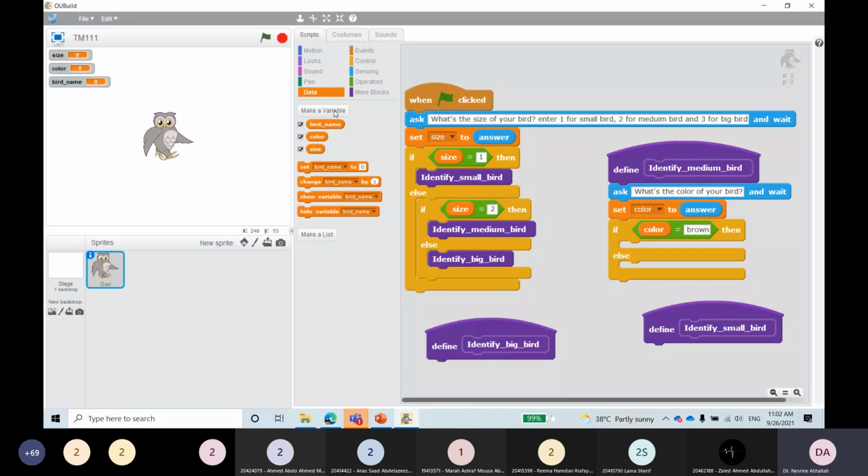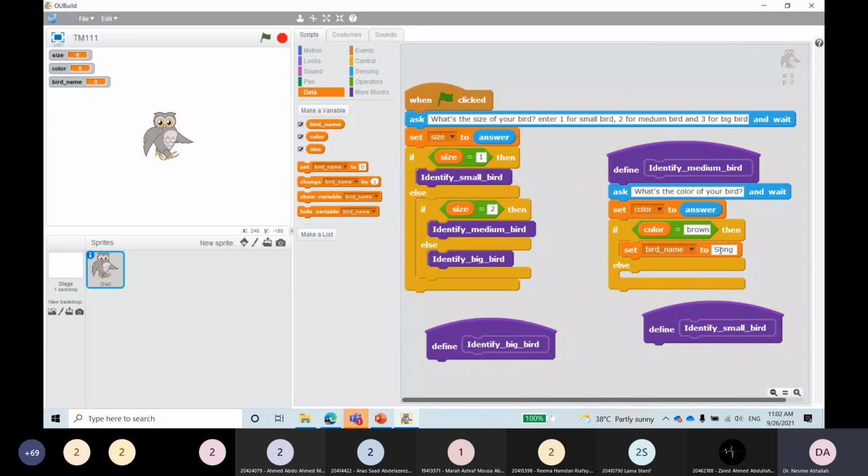I will set the bird name to what? To song thrush. So this is the name of the bird.